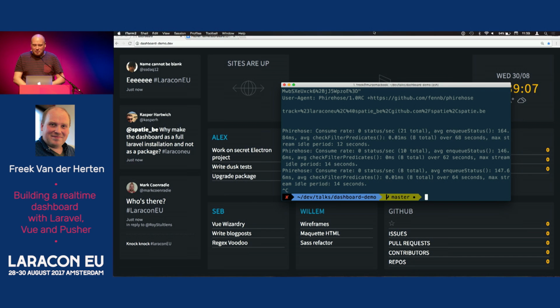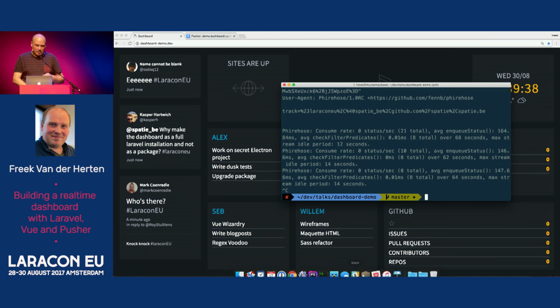Let's see. There are some people that ask, do I need to use Pusher? Why do I need to use an external service for this? Well, at the time when I started with this dashboard, Pusher was really the easiest thing to get working with because it just works. You don't have to worry about the WebSockety part. They have this secure line, but somebody just wrote basically what Pusher does in a Node program.